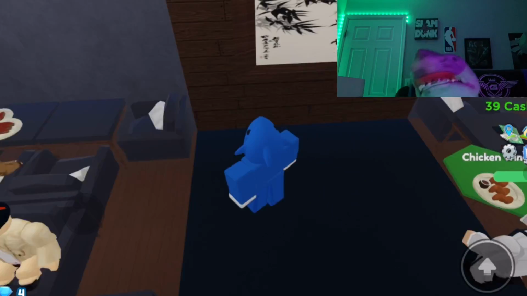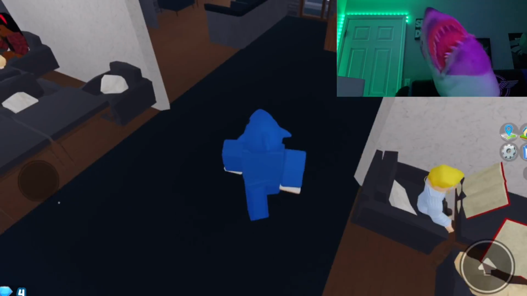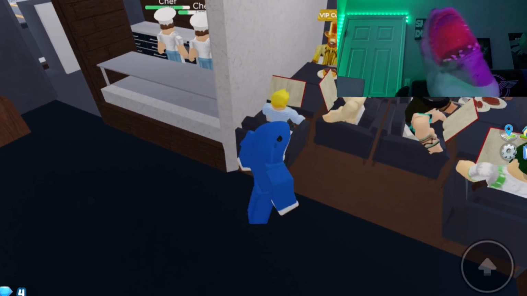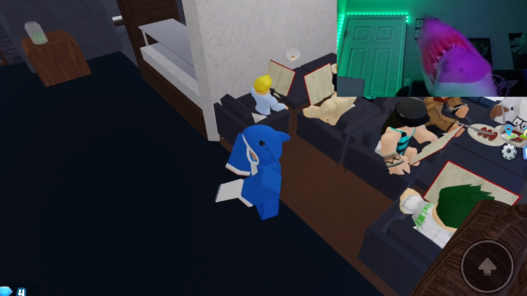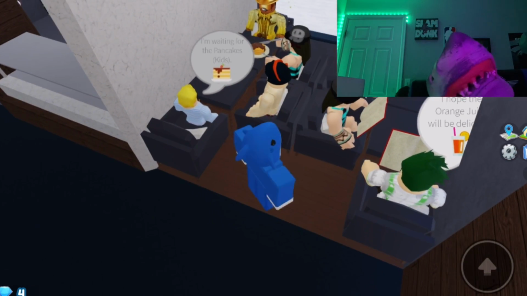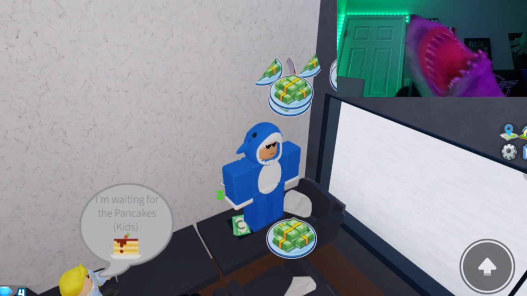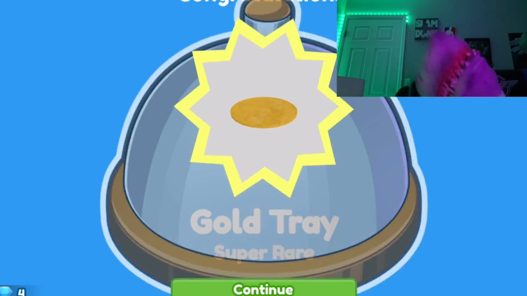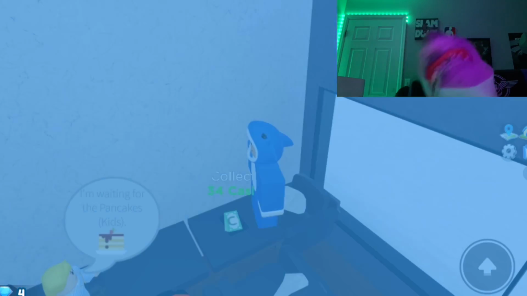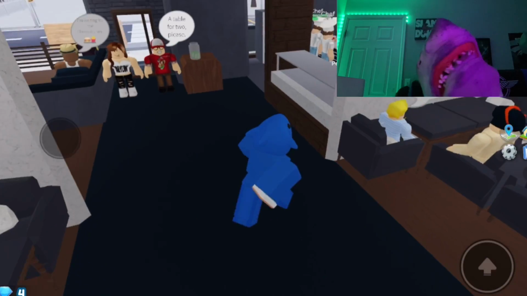You already know. Alright, collect both of my cashes. Let's go. Bro, we are making so much money. Like, this is actually nuts. Alright, bro, that VIP customer's been here for a while. I'm thinking once he leaves. Oh, there he is. There, let's go. 34 cash. Alright, let's see. Gold tray, super rare. Let's go. See, this place is going crazy.